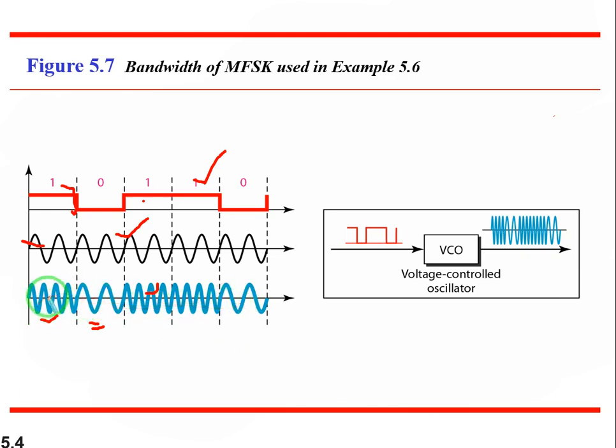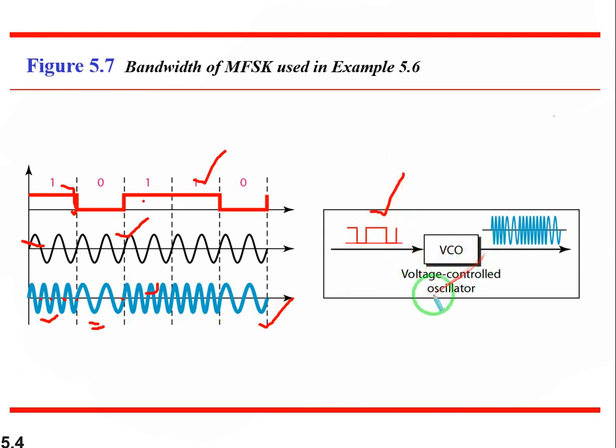If you see here, 1, 2, 3, 4, we have 4 cycles, meaning our frequency is 4 Hz. Here there are 1 and 2, so f is equal to 2. The overlapping of the digital signal with the carrier gives this result. So the frequency is going to be increased once we have a bit 1, and once we have a 0, the frequency is going to be reduced. This is your digital signal.